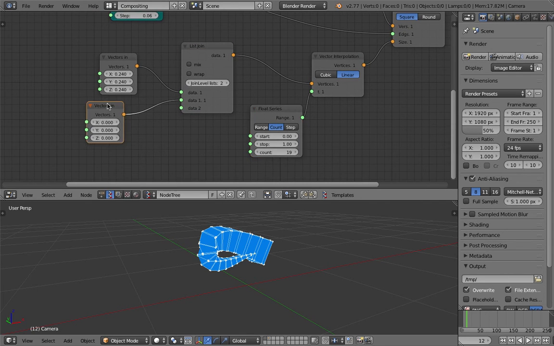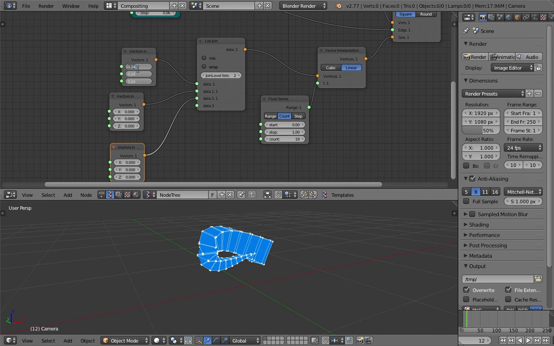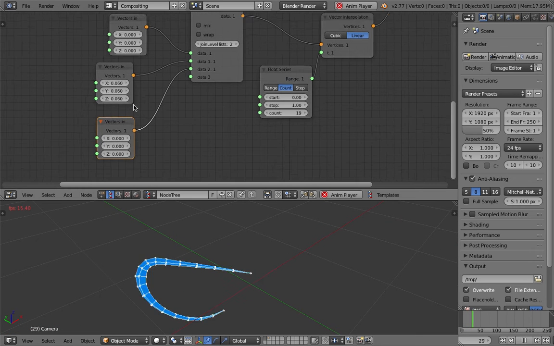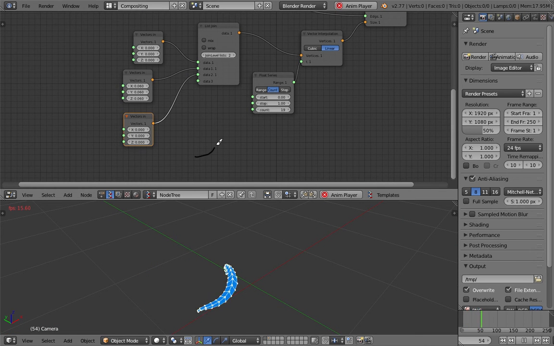Maybe if I start from 0 and then go to any small number, then go back to 0, so the value is kind of going up and going down in linear fashion.